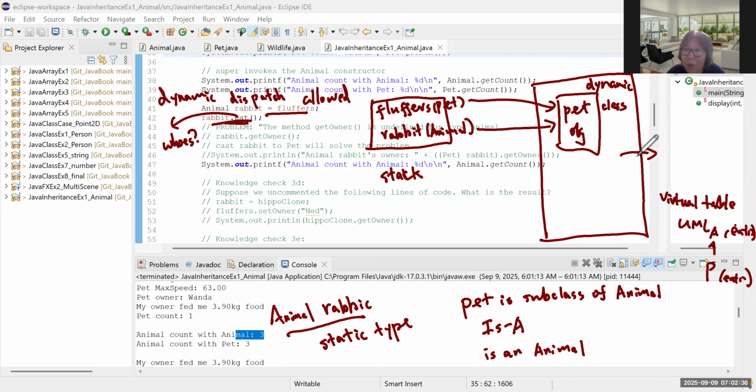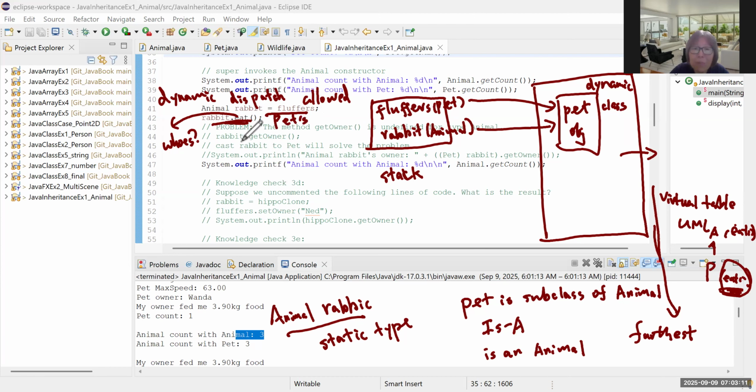And through this dynamic class, it will go to the virtual table to find the respective method. It will go to the furthest along the virtual table to find the respective method. And because pet does have the eat method, this eat will be pet's eat method.